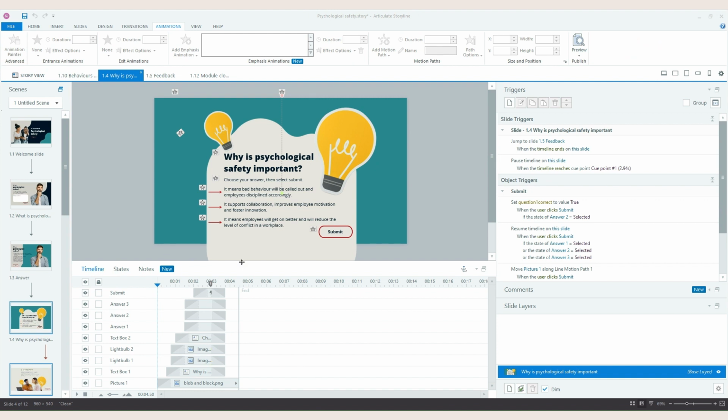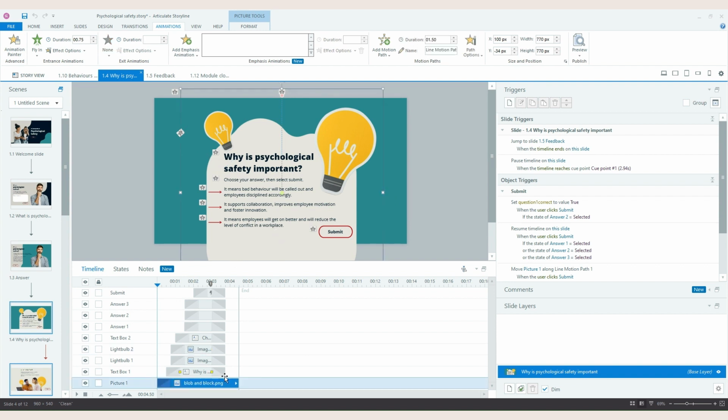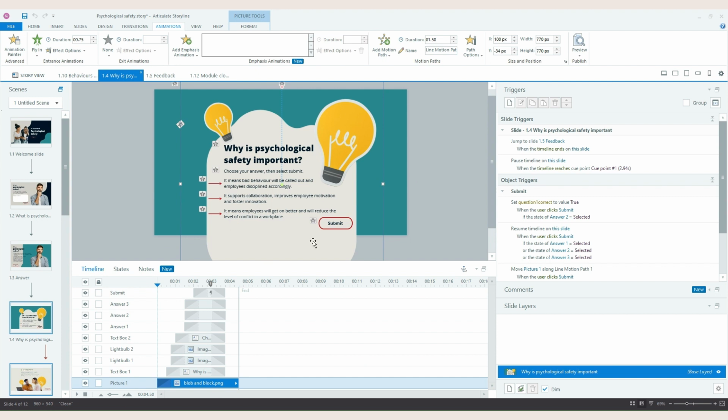So if I just grab our timeline again, you can see the animations are fairly simple. These are fly-ins, and we've got our motion path here, which will send this blob. I like the way I name my files, blob and block, very technical. It will send this beige blob going upwards, and it starts to put in motion that scrolling down animation.